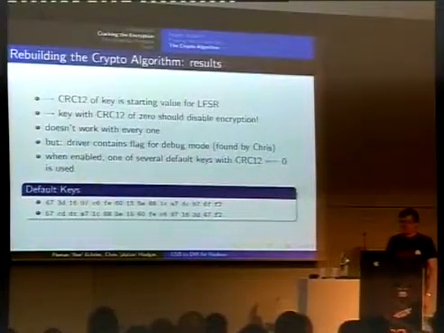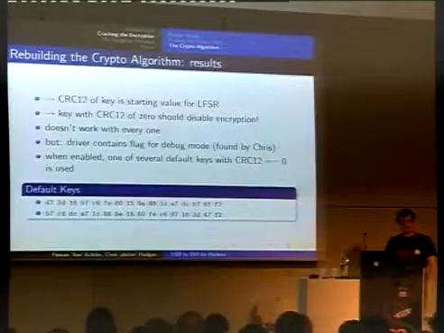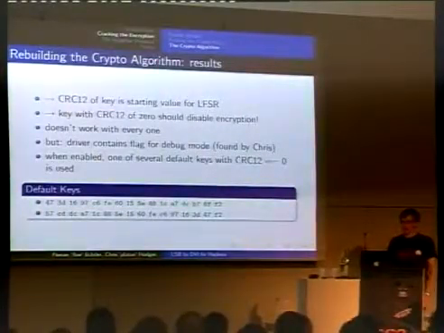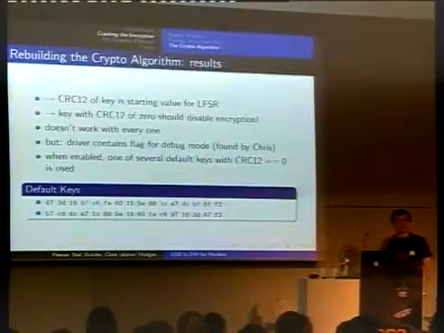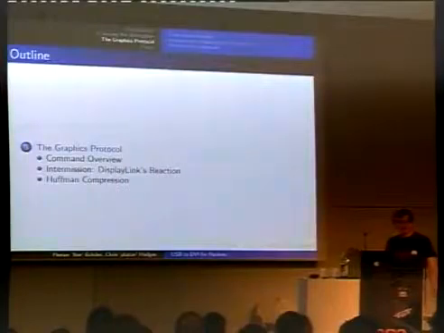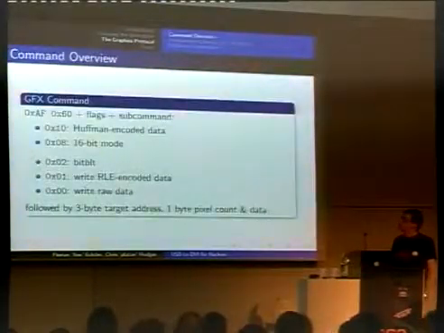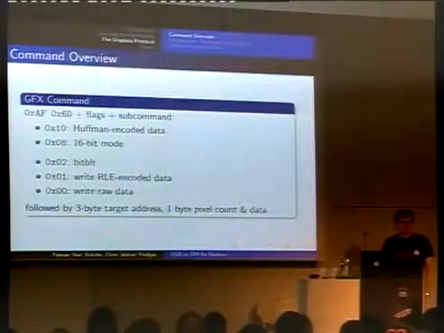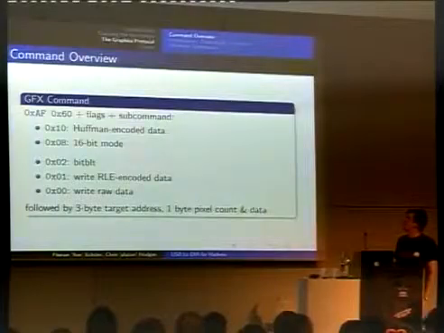Okay, so at this point, we were now able to capture unencrypted communication between the device and the Windows driver. And so we were now able to start having a look at the graphics protocol. The protocol itself is in fact quite simple. I won't go into much detail here. So the most important command is just this graphics command.